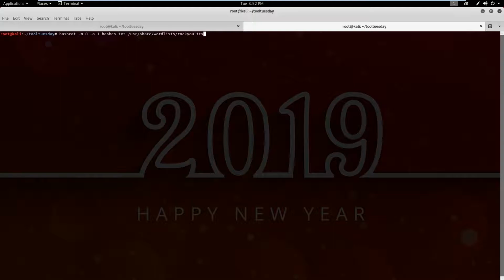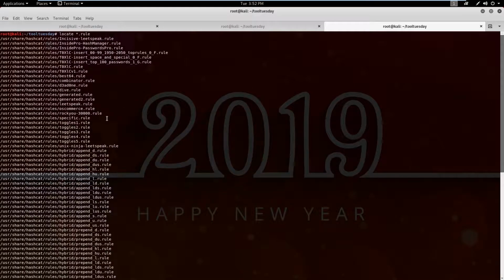So we're going to use a rule set, and I'm going to show you how to find that. I'm going to open up another window here, and I'm going to locate the hashcat rule sets, which come in a folder with a .rule extension. So we're going to locate that here. I didn't remember where it was, but you can see it's /usr/share/hashcat/rules, and these are all the rules that you can use. You can do your research to see what's the best rule for your current situation. For the purposes of this video, we're going to use best64. So I'm going to just copy this location here.